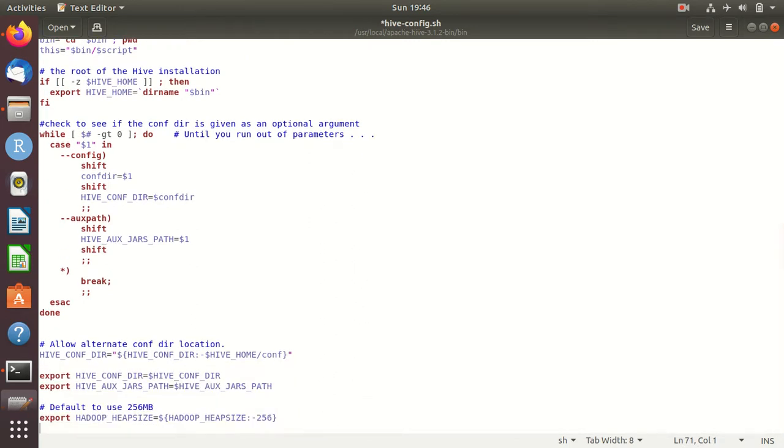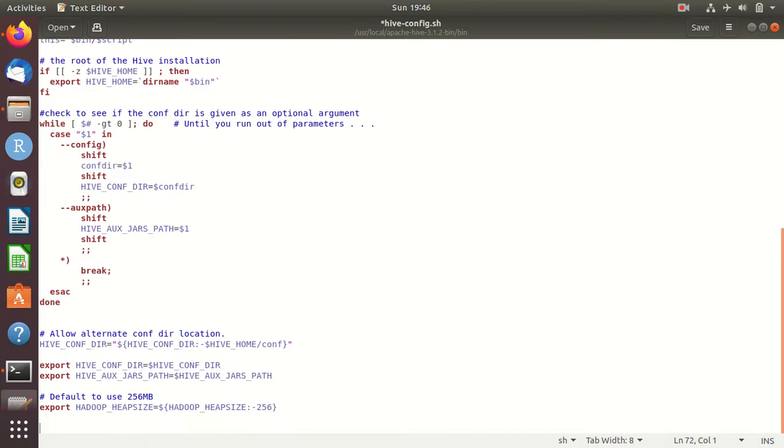Hadoop heap size you have. Yeah. Now what you do? Export HADOOP_HOME equal to user local Hadoop.